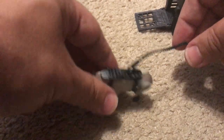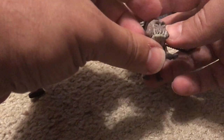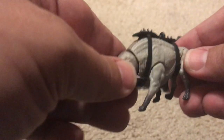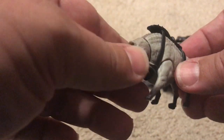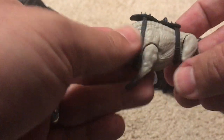I like the leash a lot. He's wearing like a little dog armor. And I like his little dog face. The opening mouth, that is so cool. When I display this, I think I'm going to have to keep him out so I can savor how cool this dog looks. His little tail. So this is a Corellian dog. He's got teeth. And this is a Corellian dog guy.